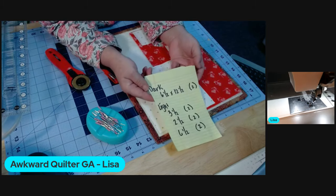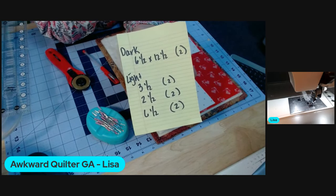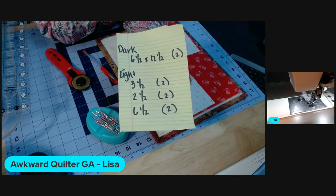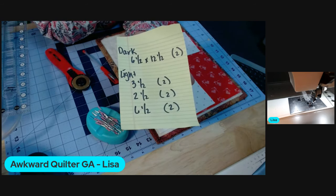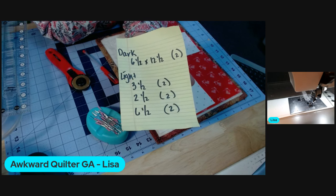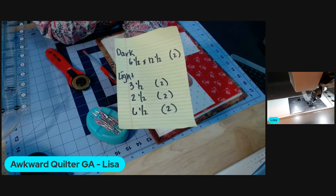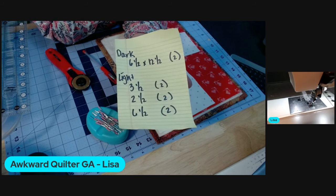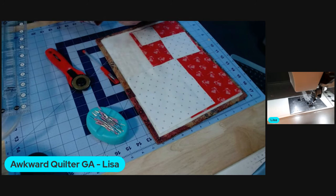I'm going to go ahead and give you the sizes if you can see. So you may want to go ahead and screenshot this. For our dark fabrics, you will need 2 6.5 by 12.5 inch strips. For your light fabric, you will need 2 3.5 inch squares, 2 2.5 inch squares, and 2 6.5 inch squares. This is a really easy, fun block, very easy to make. I'll show you some shortcuts and some tricks. So let me put that aside.